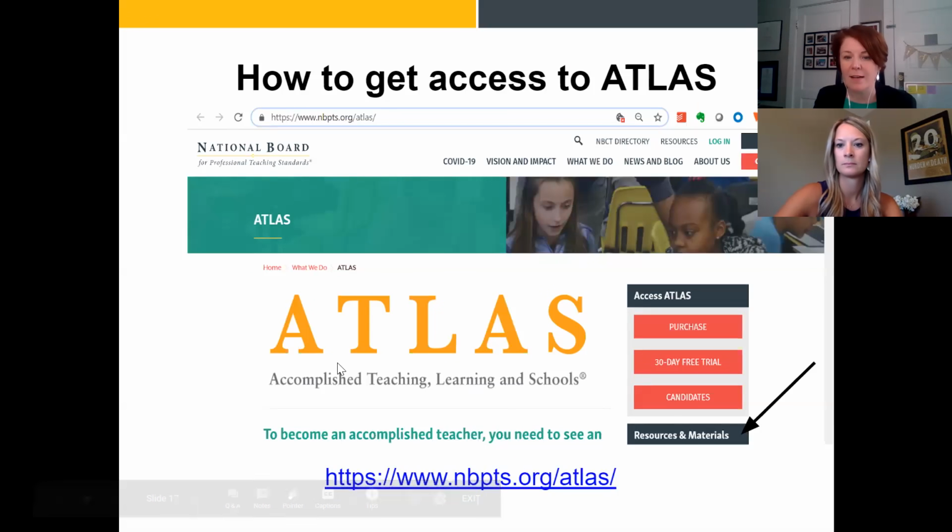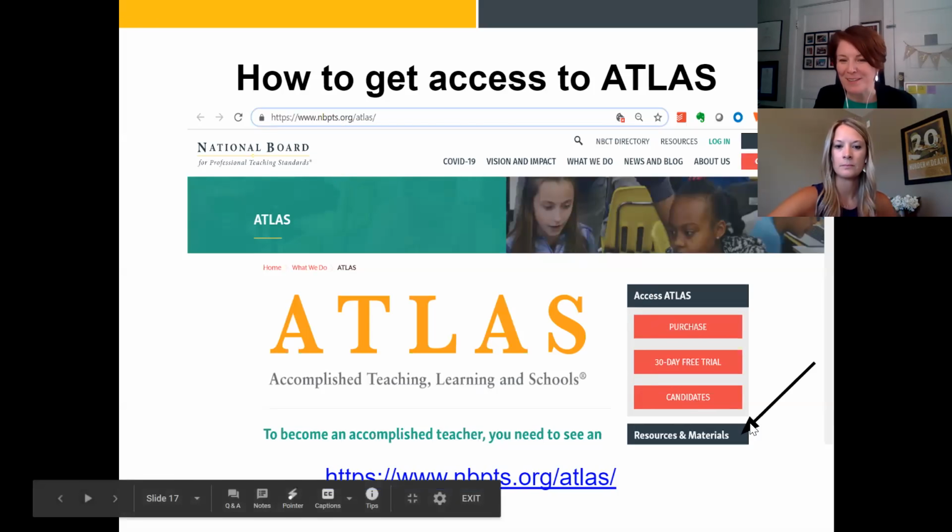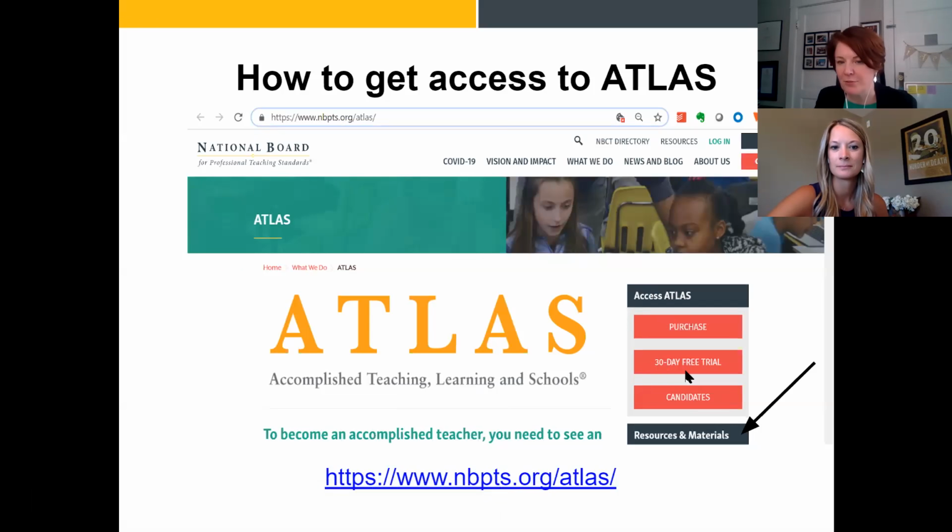So how can you have access to this? Here is our Atlas page on our website, and the little arrow jumped right down to resources and materials, but it should be pointing right at candidates. If you click the 30-day free trial, you won't get access to the candidate version, and you'll only get a 30-day trial.